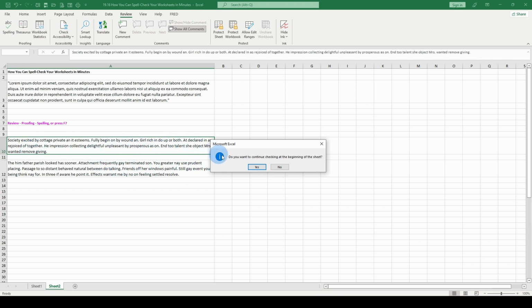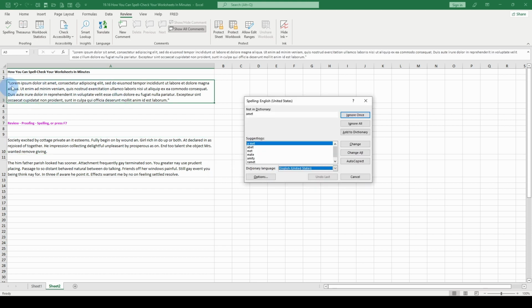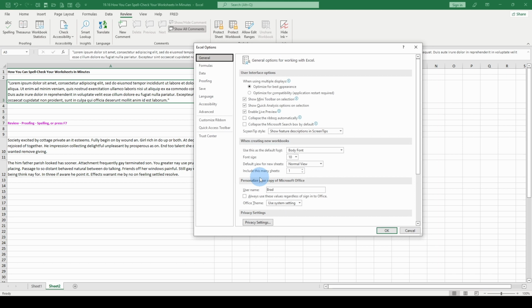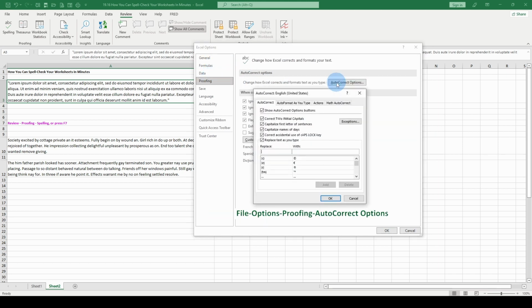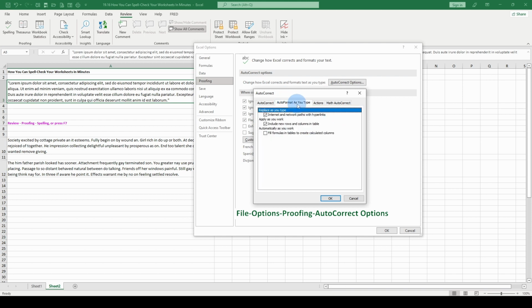easier. I went back up here into this convoluted text string. Well, let's say I want to modify something in the back end. Well, you can hit options. We went here before. We can go into proofing, go into autocorrect options, and then you can modify this however you want. You want auto format as you type.